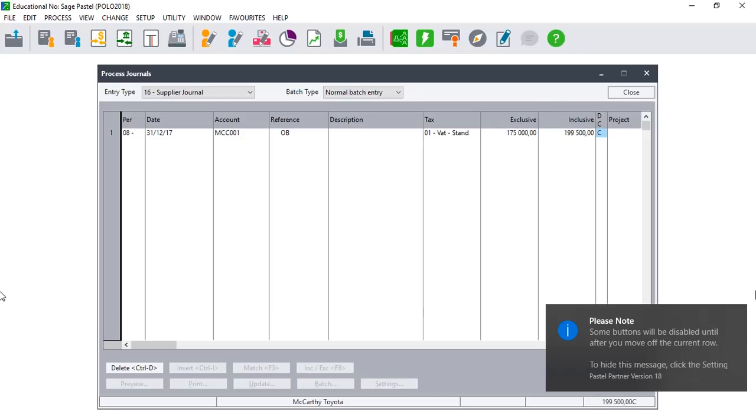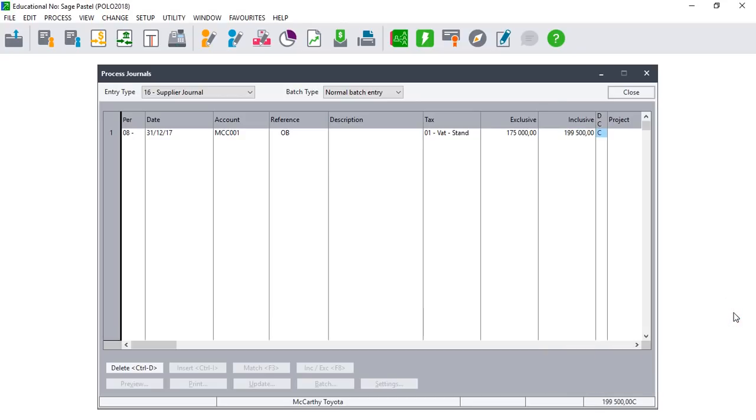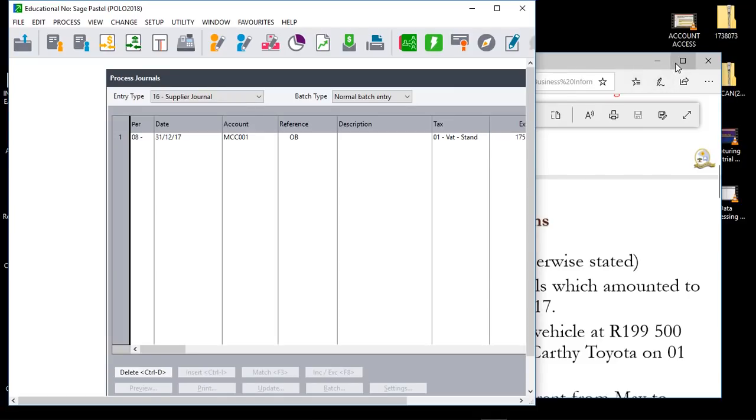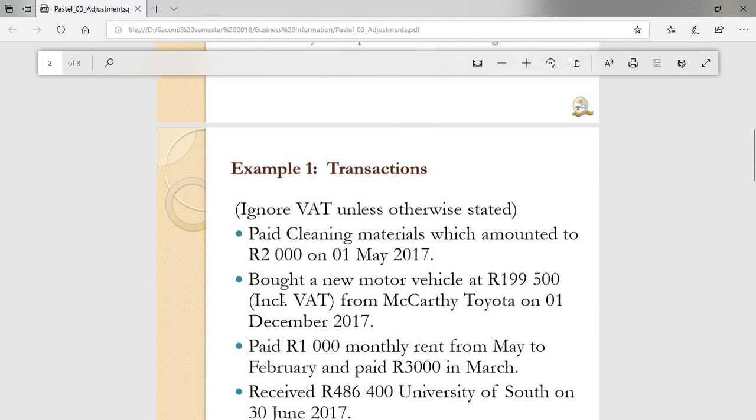Then D and C is debit and credit. You know that when you process journals, there will be one account that is debited and the other that is credited. So in this case, we bought a motor vehicle from a supplier. Therefore, we'll credit a payable and debit a motor vehicle asset.